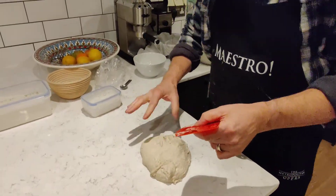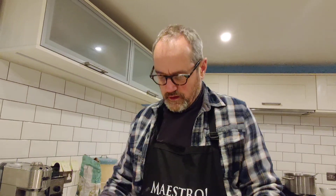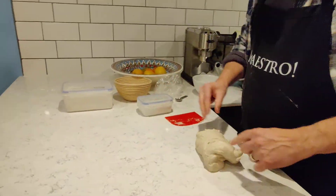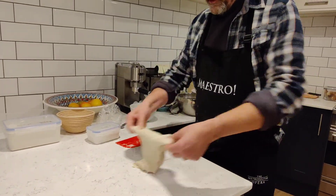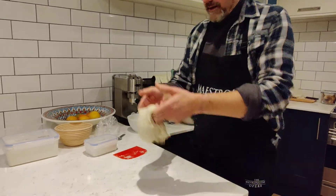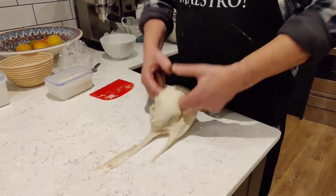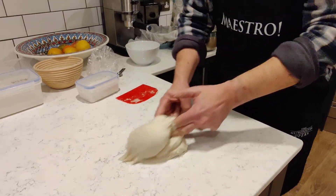Now you might have your own kneading method. There are so many different ways of doing this. What I'm trying to do is stretch the dough to get the gluten elongated, get nice long strands. I tend to do more of this slappy thing and pull it. Trying to do it in front of the camera changes the whole complexion of the thing, but getting those long strands by pulling it like that is what I'm trying to do.